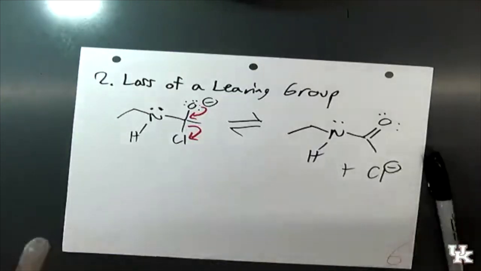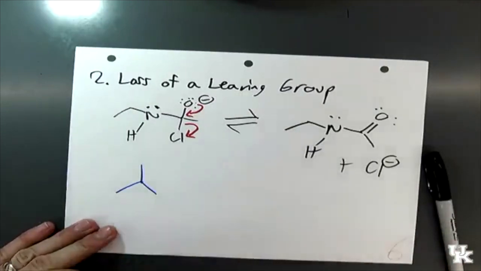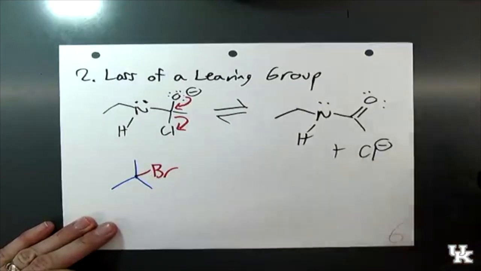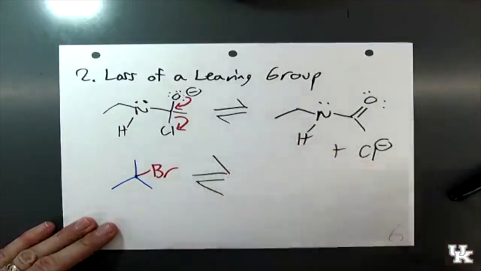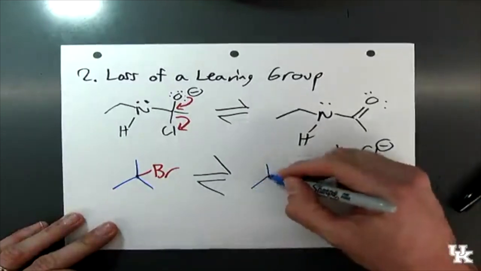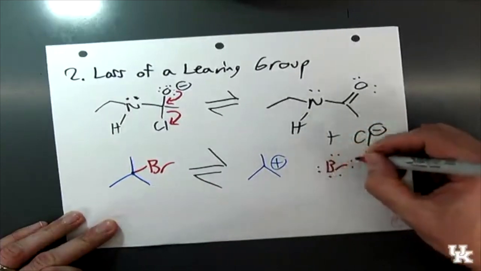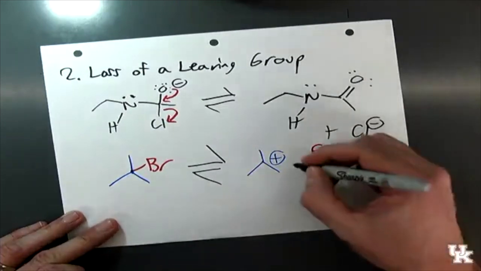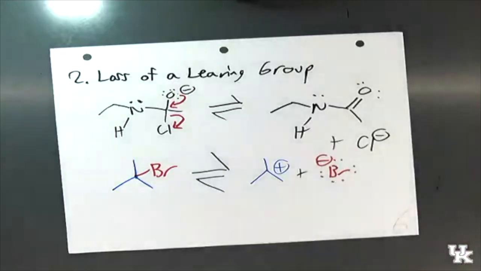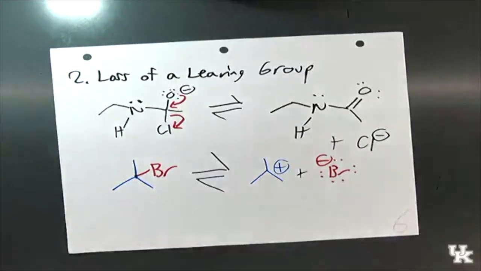Additionally, you could have a much easier reaction, such as this one. Perhaps this one looks familiar from the last little drawing, but then you would have that guy. If you'll notice, even though there are two charged species, the charges cancel out. A plus and a minus make a 0, so we still have good charge conservation in this reaction. Okay, so now, this is a very easy loss of a leaving group.